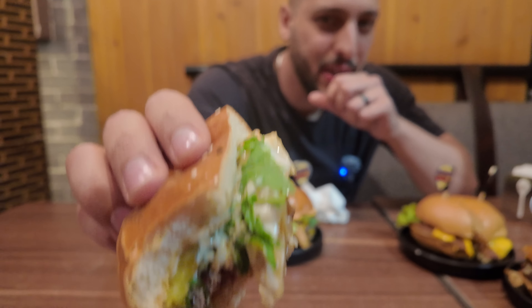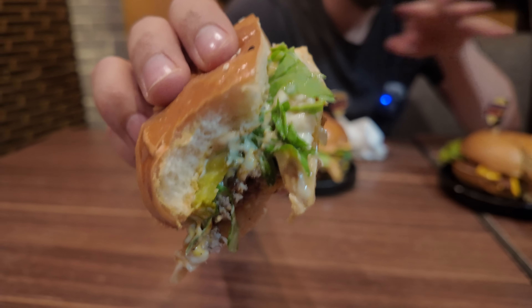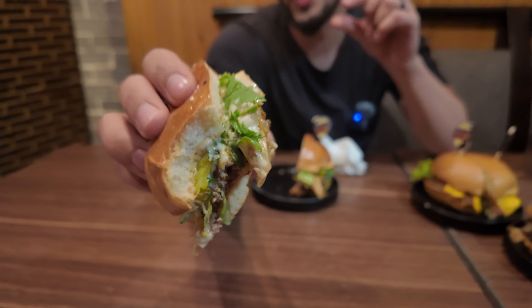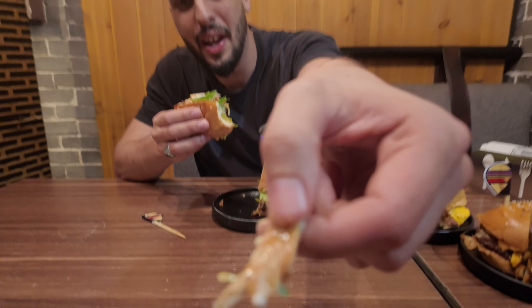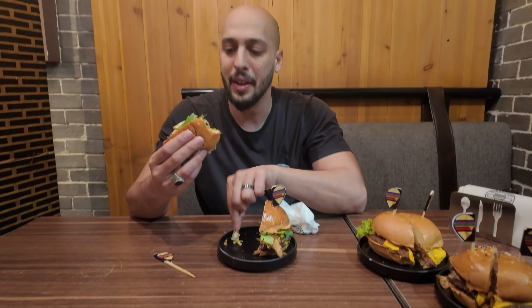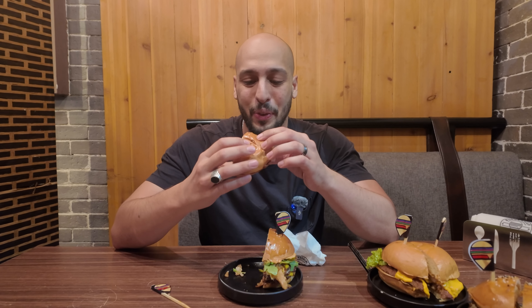So it was mushroom — it's got some sort of white sauce which I think is a white cheese sauce, not actually mayonnaise. Pretty good — that with the cheddar is great. The mushrooms have a nice texture, kind of like a snap. It's not your typical cremini mushroom, it's kind of meaty. It's got a nice bite to it, snaps when you bite it. The beef itself is a little bit dry but it's crispy, so the sauce kind of makes up for it. Super good actually, I like this a lot.